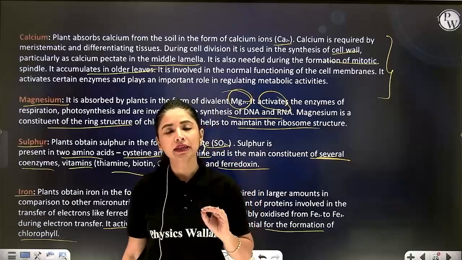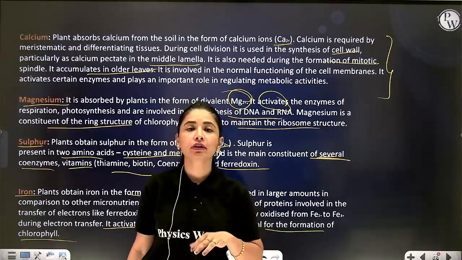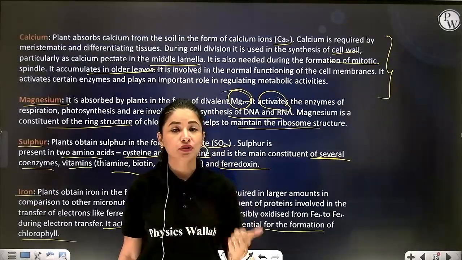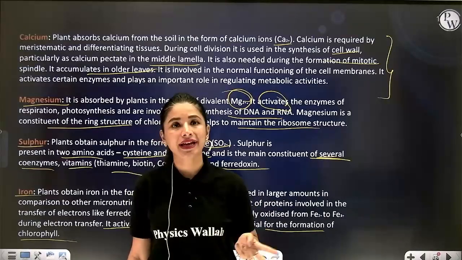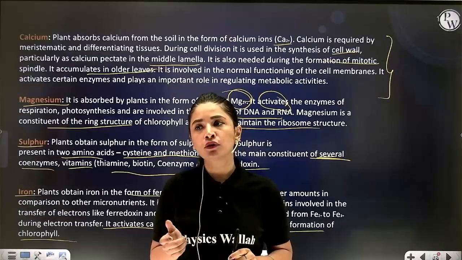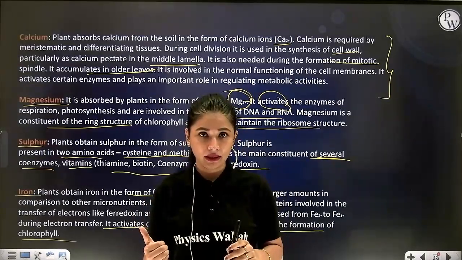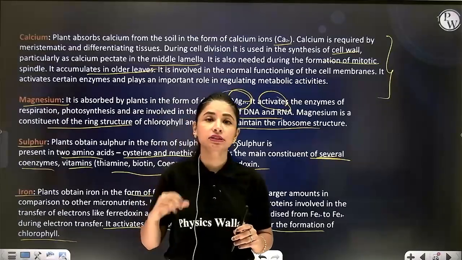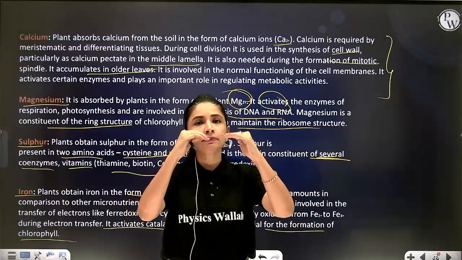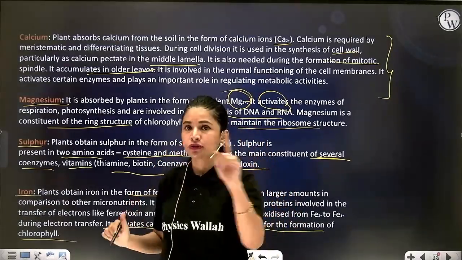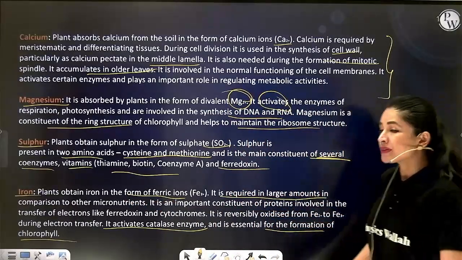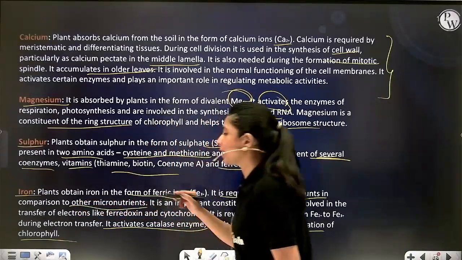And iron is mainly involved, like copper, wherever redox reactions are taking place. Wherever oxidation reduction is taking place, iron and copper, both these elements play an important role over there, right? Now, iron is one of the micro elements, but even being a micro element, it is required in high amount. Meaning, it is like an intermediate between macro and micro. So that is why the first line of iron says that it is required in large amounts in comparison to other micronutrients.